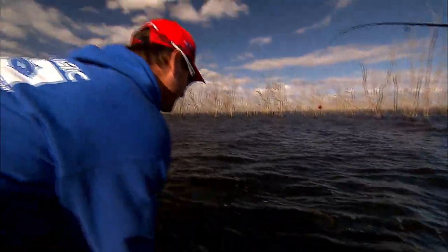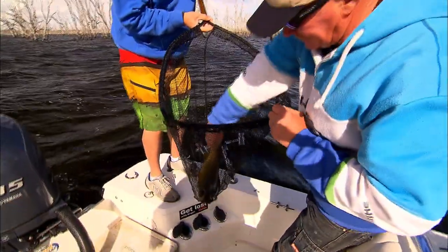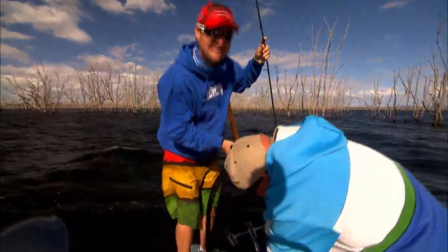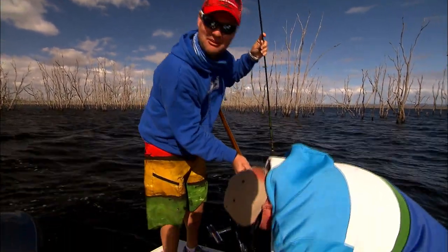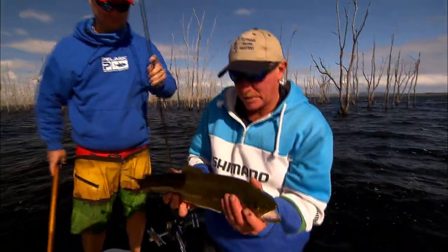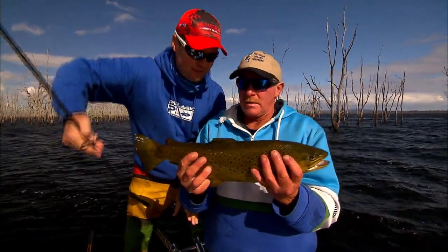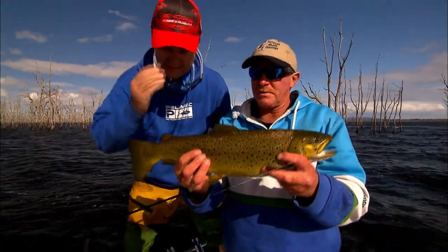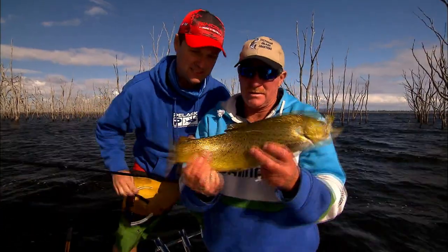I reckon this has been a five-minute fight so far. Slide it over — surely she is done. Beautiful, well done. Just for a second there, Trev, I thought I might have to buy a bigger net. I'll grab this fish by the tail. The camera is doing very well in tough conditions — you can hear that wind and we're hiding behind a hill with 4,000 trees, but the fish are still biting. Is that average for Talondo, or over average? He's probably your average fish in here — there are much bigger fish. I think we've got a great future to look forward to here. In the next 12 months you want to get to Talondo because these fish are going to be just monstrous.